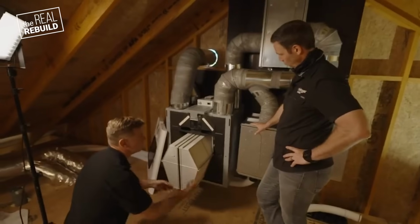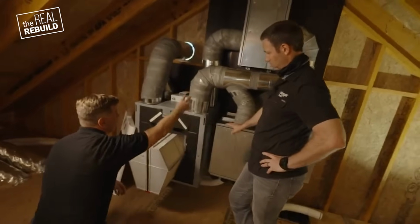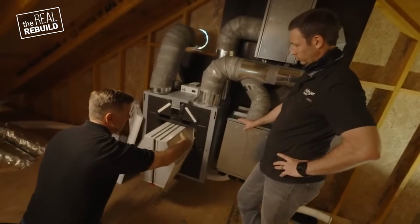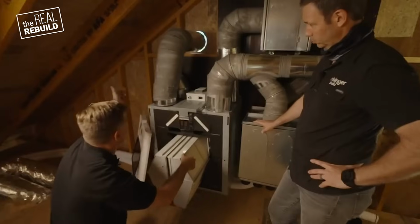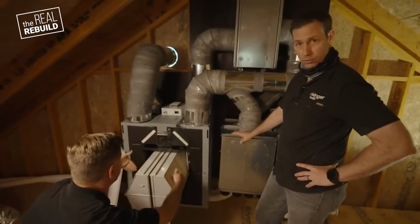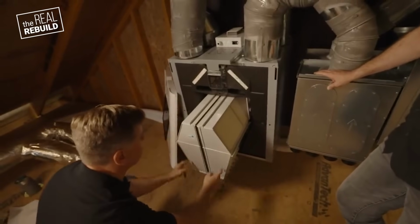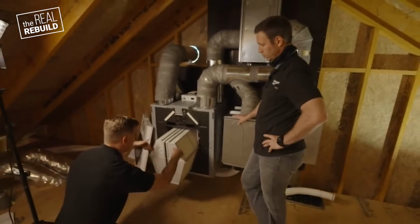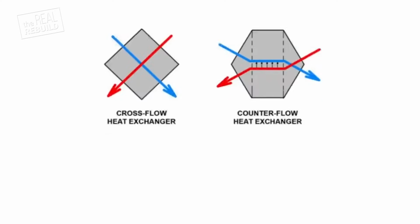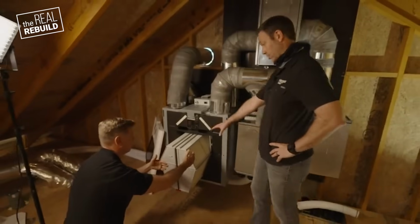Here in your case, we're going to be pulling return air from your house, mainly your bathrooms and kitchen. It will come through here, and it will get directed into this side of the core. Your outdoor air will be coming in around the attic through that back port there, and it will be directed into this side. So the air is going to get organized, and if you think of this center rectangular section of this hex shape as the heat exchange section, it gets organized, and then we have counterflow happening. Wow. So you've got one airstream on one side of each plate, the other airstream on the opposite side of the plate. And there's a lot of technology in these cores, guys.